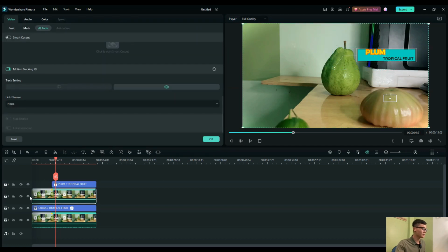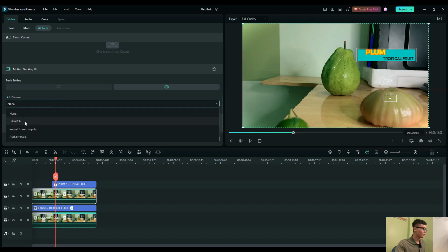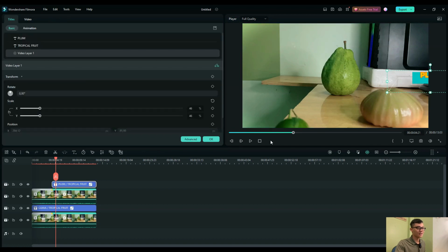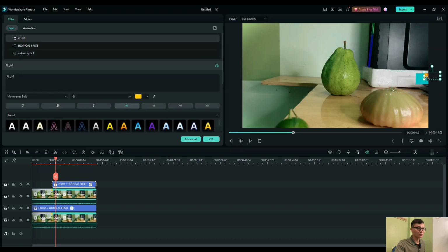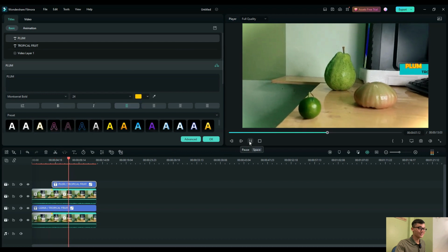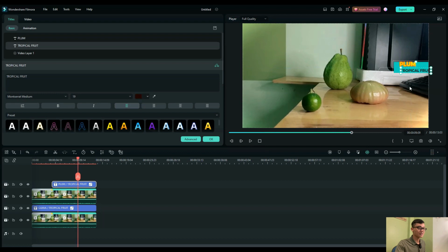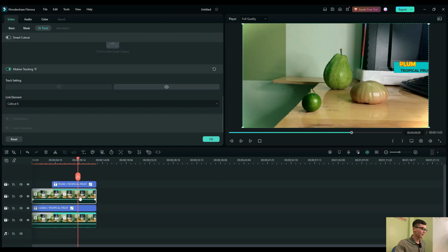Now you click back on the second track, the third track, and select the callout again, and it's automatically linked to the second object for you. Here the title is connected with the tag, and now you just adjust a bit overall. Now you take a preview again. You see? I move it a bit here. It's done.